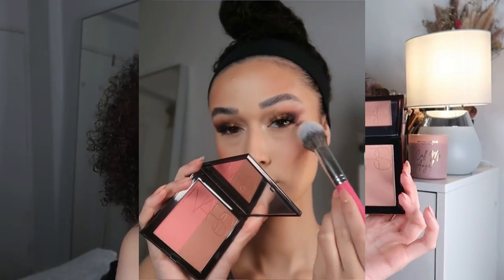It might be a nice everyday blush for very subtle wear. It has a satin finish — not matte — and gives a slight glow without highlighter. Personally I prefer other NARS blushes like NARS Orgasm and Orgasm X. It's a little bit of a miss for me, but for a lot of other people it won't be. You do get 22 grams of product, and it's very much a natural-looking blush. If I just wanted a little pop of color on a no-makeup makeup day, it would work for that.